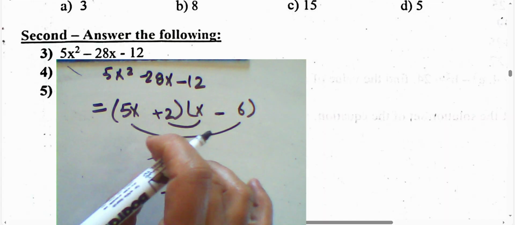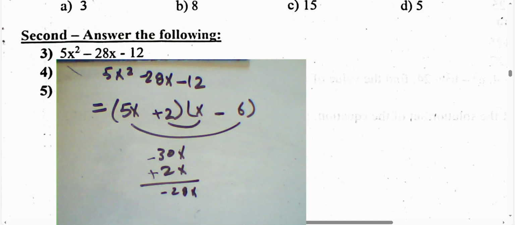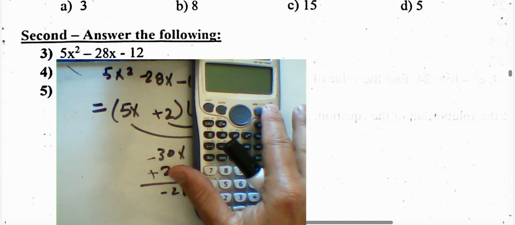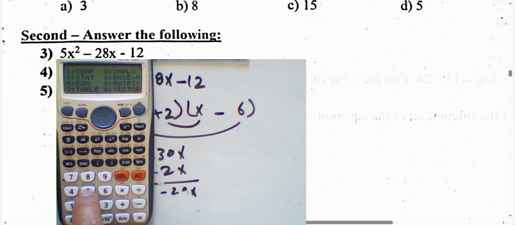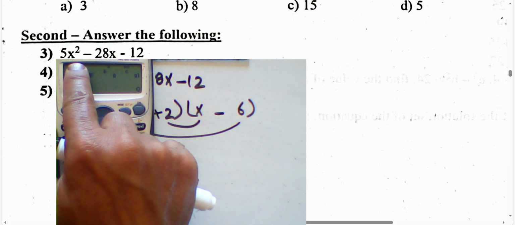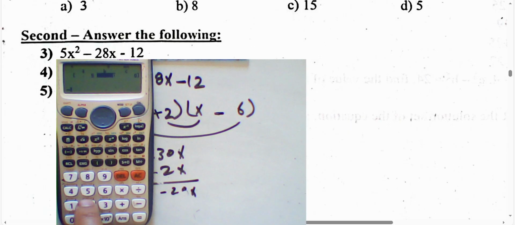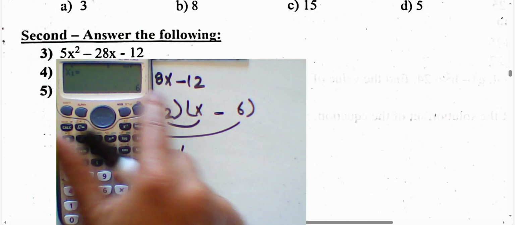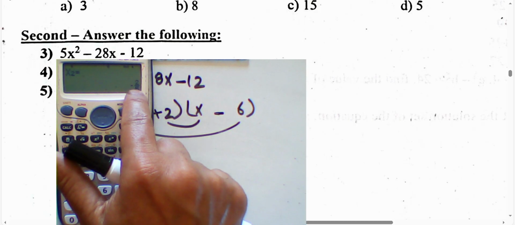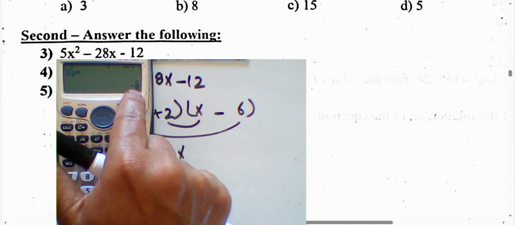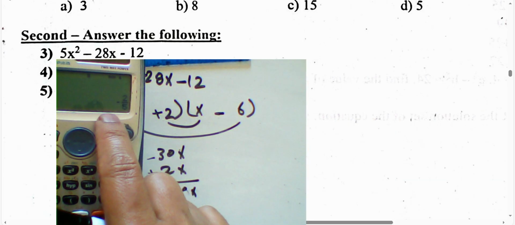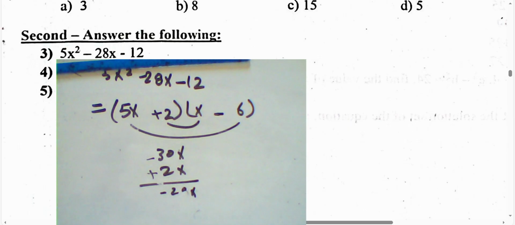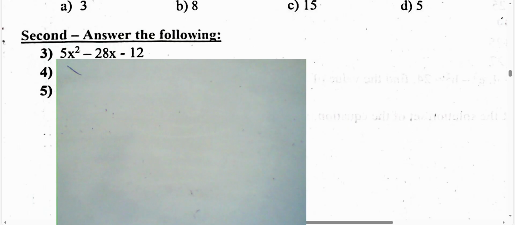Okay, for this factorization you can also use the calculator to find the result. Do you remember the steps? Look here. Open your calculator mode, then put 5 and 3, put coefficient 5 equals, negative 28 equals, and negative 12 equals. And the solution here, x1 equals 6, write negative 6 here. And the second factor will be 5x + 2. The 5 in the bottom is the coefficient of x, and the sign is inverted, positive. You can use the calculator to find the result for this type of question only.